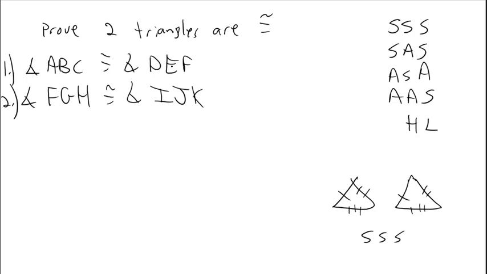And so in the proof itself, we need to show that we have three of these things the same. For example, right here, this first statement is two angles that are congruent, and the second statement is another angle that is congruent. So without any context at all, we know we're trying to prove two triangles are congruent, and I can tell you right away that what we're looking for has to be some other side congruent to another side, because it cannot be side, side, side. That requires three sides, and we don't have any sides given to us. We have two angles. So which methods use two angles? We're looking at either angle, side, angle, or angle, angle, side. Either way, we have a side somewhere in there.